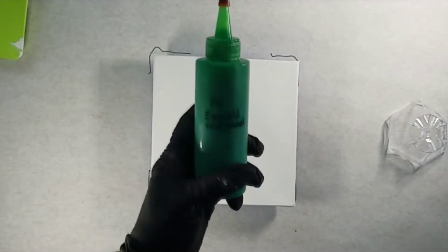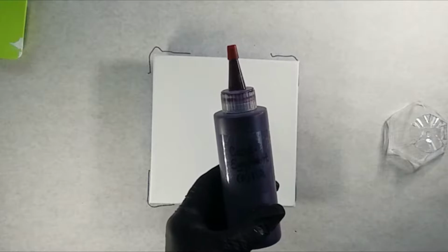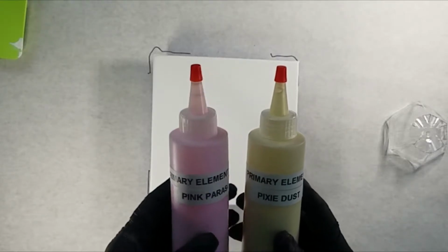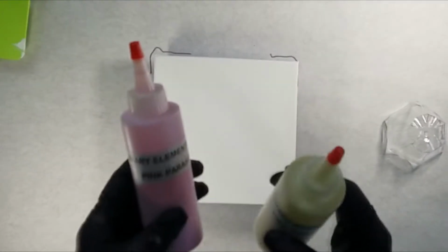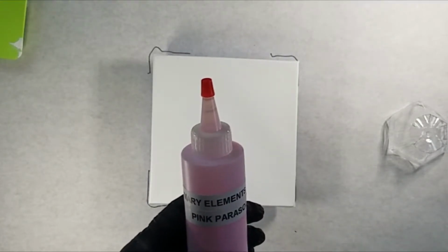We are going to use Primary Elements Emerald mixed with the Vivid Enamel. A custom eggplant that I made out of Montmartre paints. And these paints are one part paint, two parts Floetrol, and then water to thin. I took that same eggplant and made it iridescent pearl. And then I have two more primary elements. The primary elements are all done with Vivid Enamel. This is Pink Parasol and Pixie Dust. Pixie Dust is a gold shimmer. It's absolutely beautiful. And of course, all of Leslie's colors are absolutely stunning. But Pink Parasol is pink with kind of a blue violet shimmer.